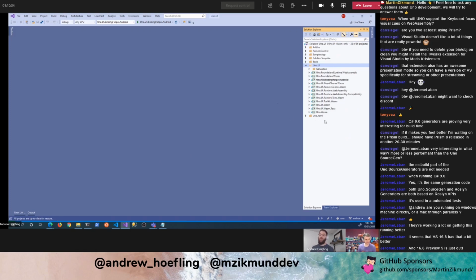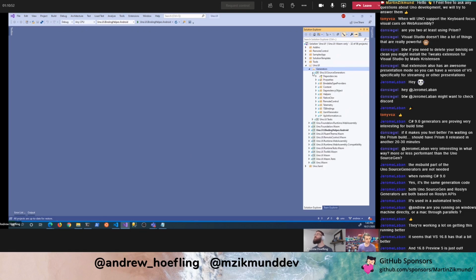Okay, so just poking around a little bit here. Like you said, we have a lot more. We've got the Uno project, and the UI folder is the core of everything. You can see there the generators. Those are various code generators in this folder, and tasks that are run when you build an Uno Platform application.